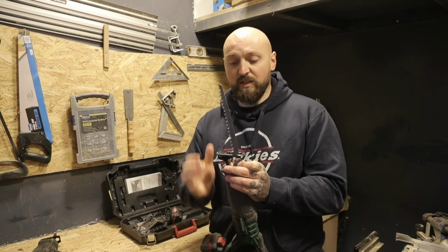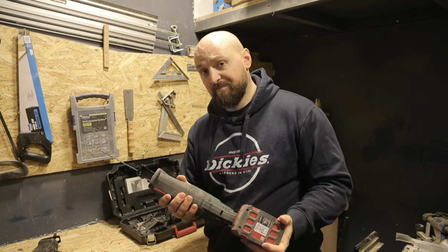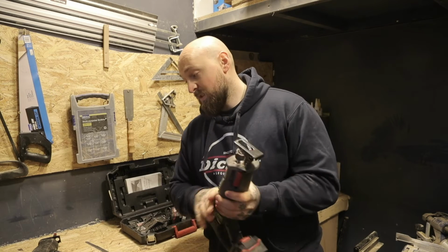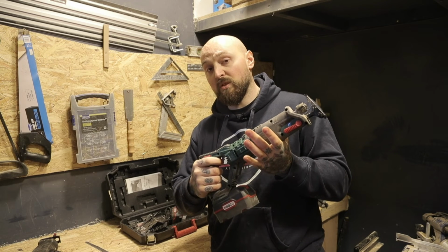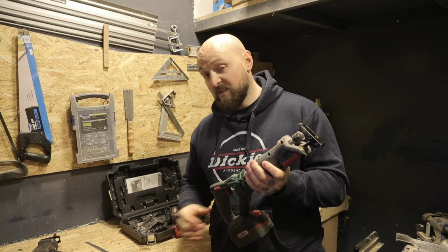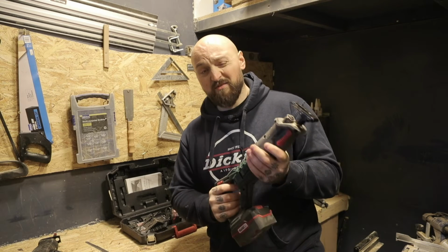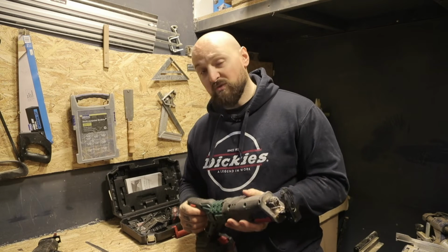If it hasn't got a quick release, it can be a bit of a pain to change blades if you need to get tools out and stuff. One other thing that is massively noticeable with this one over this one, it has an electric brake. So as soon as you release the trigger, the motor cuts out, whereas that one keeps going for a good 10 seconds, and this one stops instantly.